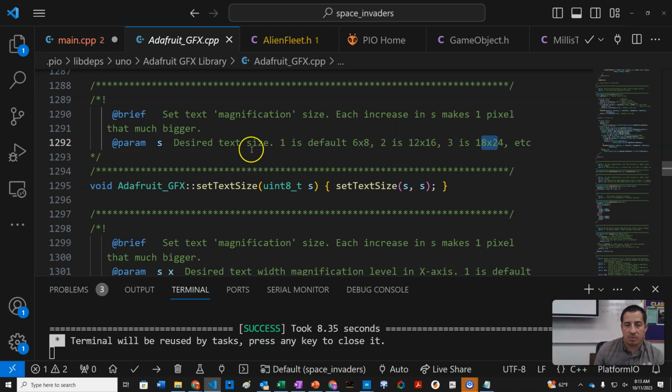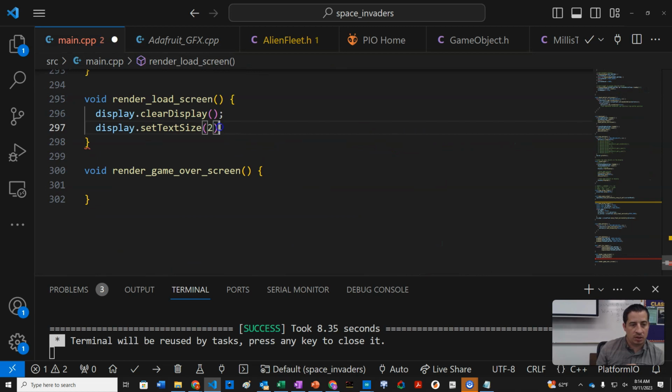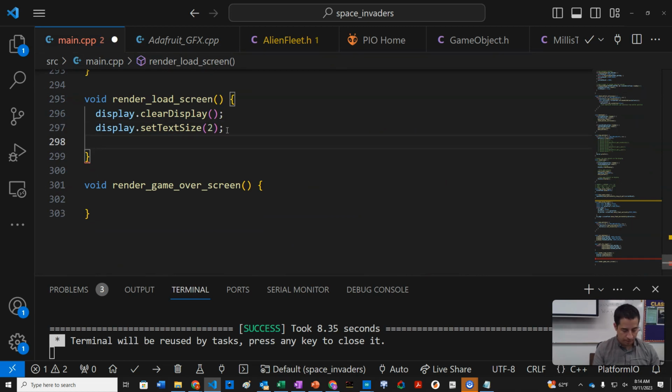And these are, I guess, multiples of 6. So like 2 times 6 is 12, 3 times 6 is 18, and so on. So we don't have a ton of space, so probably size 2 is the best that we can do, I would imagine. So we're going to set that text size, though, and then we're going to set the text color.